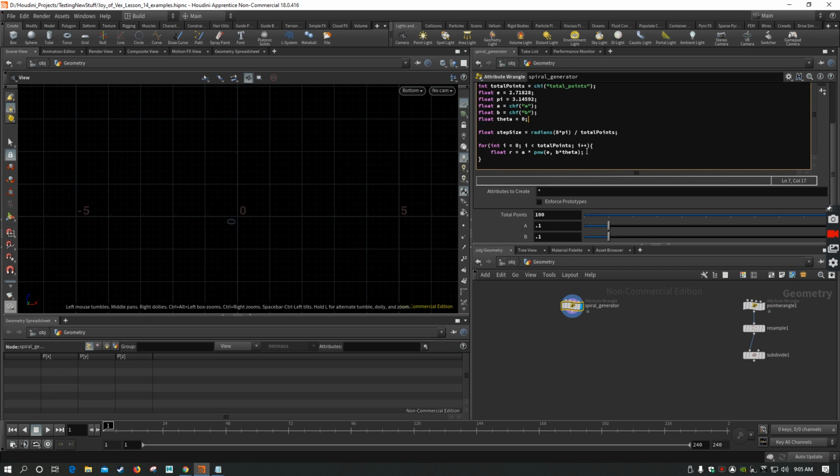So what we can do is plan ahead that at the end of the loop we'll go ahead and do theta plus equals step size, right? Because basically what's going to happen is we'll start at 0, we'll run through the loop, and then we'll add this step size to our theta. And then the next time we go around, theta will be slightly bigger. And then the next time through the loop, same sort of thing.